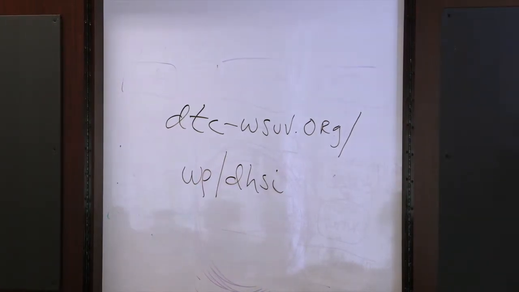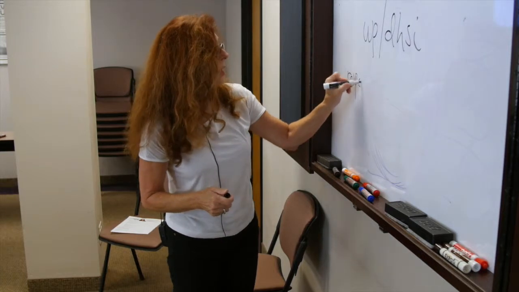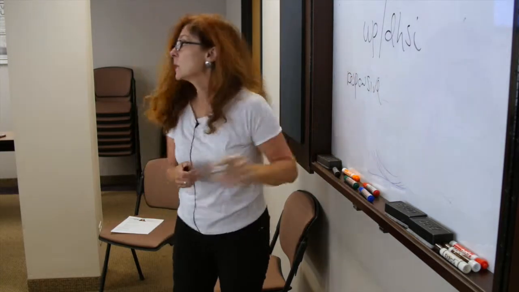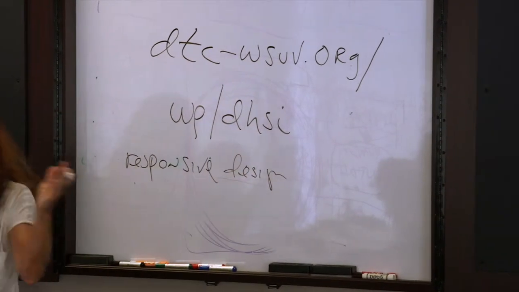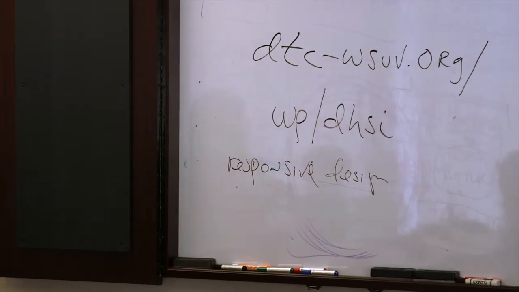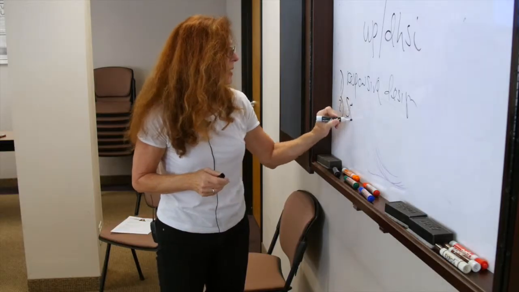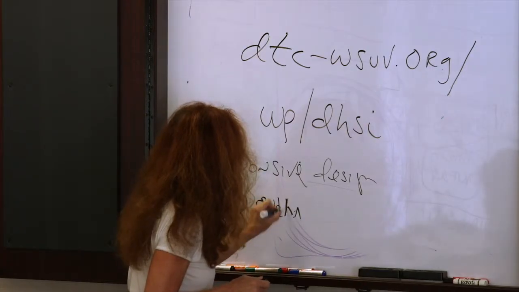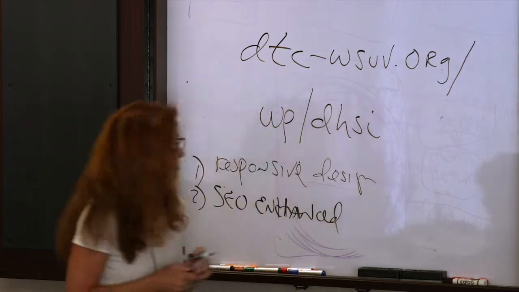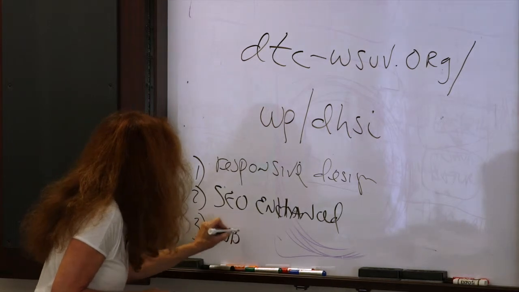Can you repeat those three things that you said you do want? Yeah, so you want responsive design. I'll put it on the board for you. And responsive, remember, means that it responds to whatever environment you're looking at the web page on. So with responsive design, you can drag the corner up and make it size to iPad and iPhone size. The second thing you want is SEO enhanced. Do you know what SEO means? Yeah, search engine optimization. And then in some cases, you can get mobile enhanced.